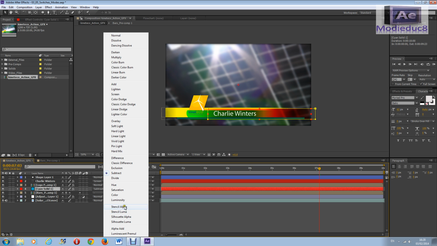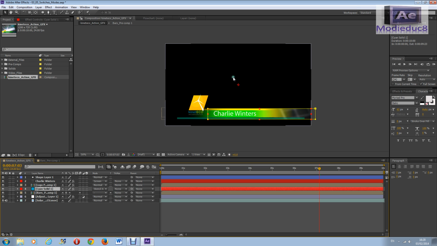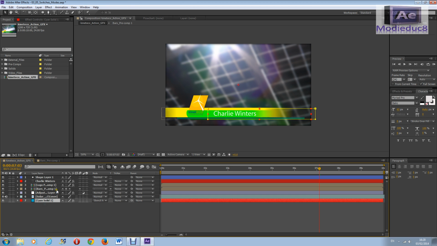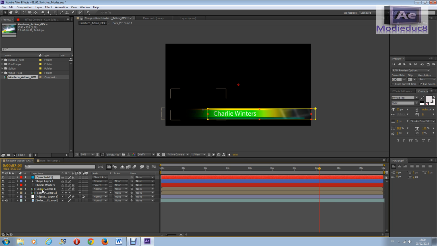So I'd love to go through them all. The last one is the stencil alpha. What it does is it takes everything outside it. Watch now. If we put this at the end, everything is there. Put this at the top, and everything behind that is gone. It's like it's see-through. Only that layer, including any background.